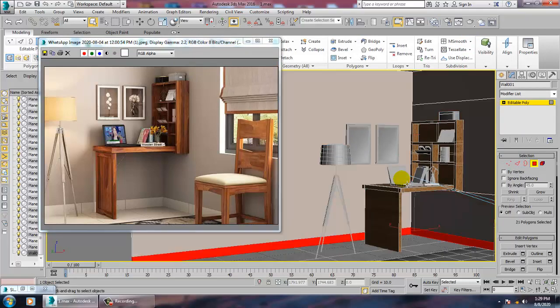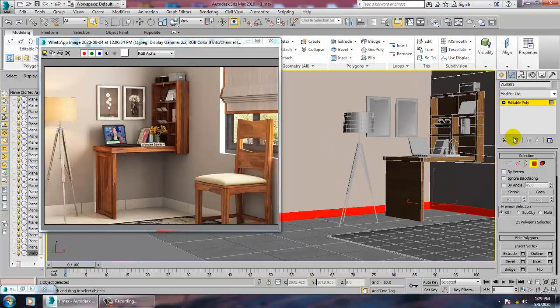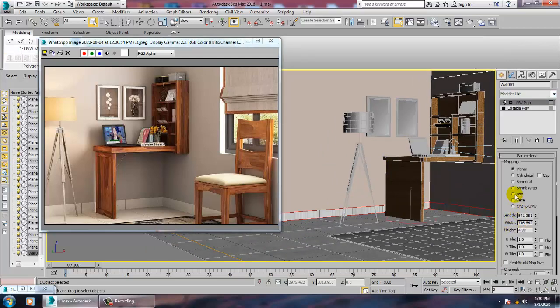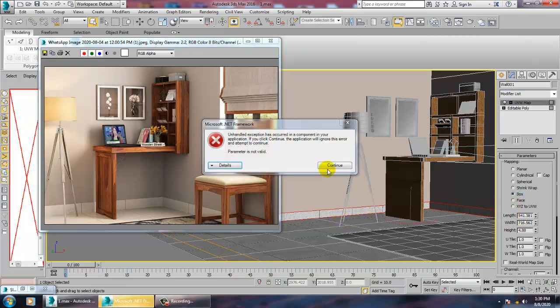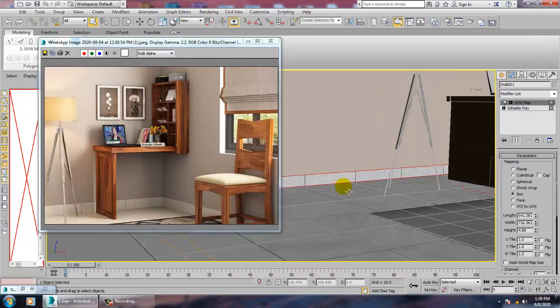So inverse it, again go into the material, and let's give this tiles texture over here, and give again a UVW map, set it as a box. So you can go into this, that's it.